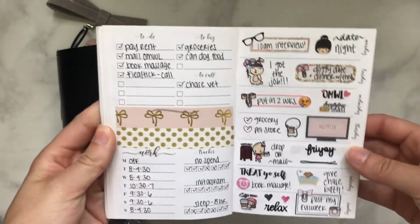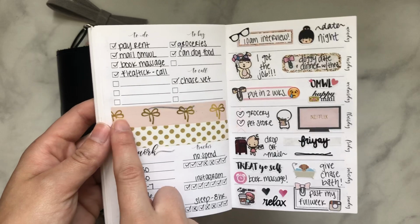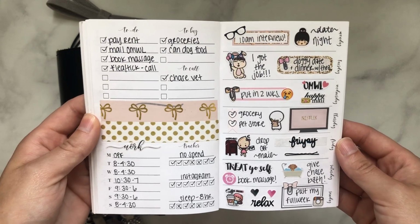I loved this one. This was just using washi. Pretty much my rule of thumb was either do washi and then stickers that match that color scheme, or use a kit, basically, is what I do.